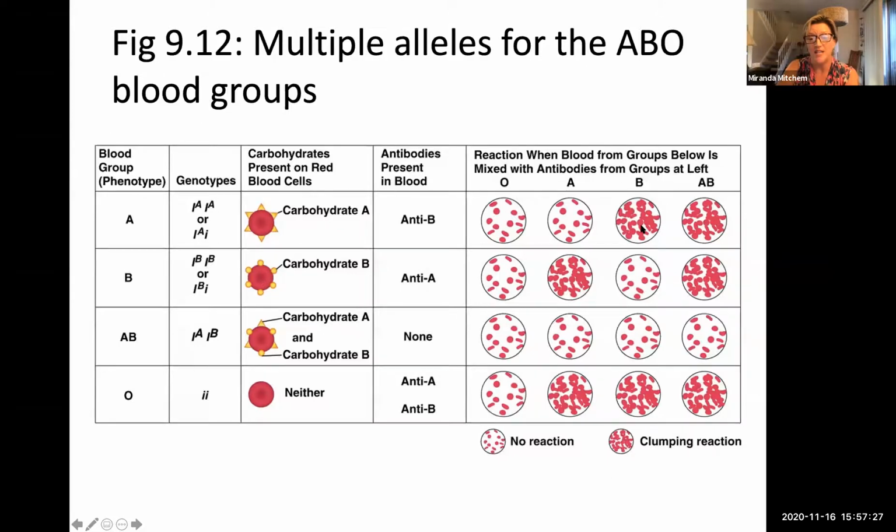It's called agglutination. It means that the pathogenic anti-B antibodies that are in this person's blood react with B. They also react with the B part of AB. Okay, so this is why it's a little confusing, because when we think of antibodies, most people think of them as being raised in response to an infection. So there's something good that protects us. That's actually the example of what's called a pathogenic antibody. But we have other antibodies in our body that are healthy for us. So a person that has blood type A, they actually have antibodies to A as well. They have anti-A antibodies, but they're not pathogenic antibodies. They are called natural antibodies.